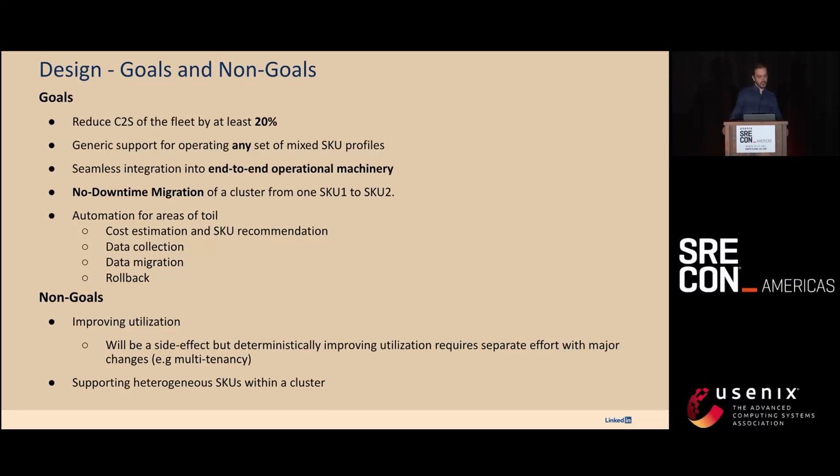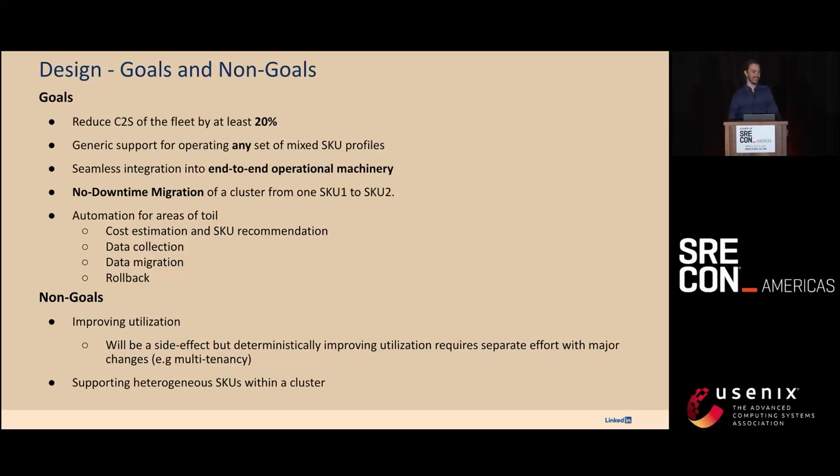We wanted it to not create impact as we move these tables and tenants between hardware. So if we migrated this who viewed my profile and it causes a bunch of latency spikes, people will be unhappy. So we didn't want to do that. And we really wanted to automate the whole process so we're not injecting a bunch of toil. And as we scale with SKUs, we have to scale with people. That doesn't really work out.